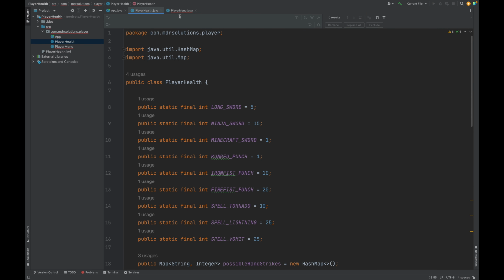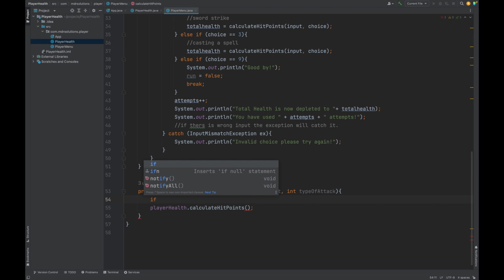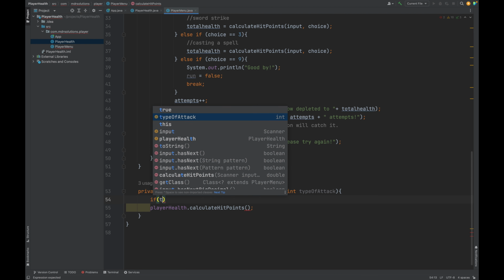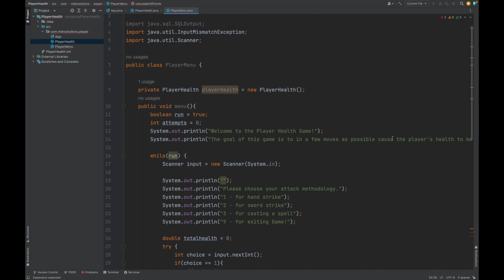All right, so let's go back to our player health. Now we need to think about how we're going to call what this is. So let's say if type of attack is equivalent to, what's a type of attack?